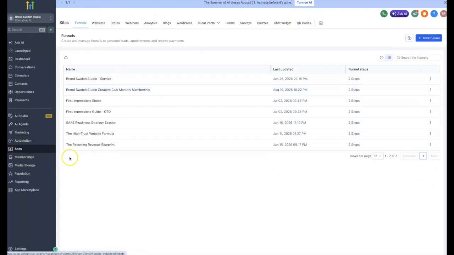So if you want to build a site, you can assume that you're going to be able to build a funnel in here, a website in here, a store in here, webinars. You'll see your analytics, your blogs, WordPress. All those things are going to be accessible through the site's link. So when you're looking for anything that you can add to a website or create a website, then you want to go into sites. And that's pretty much where you're going to find it.